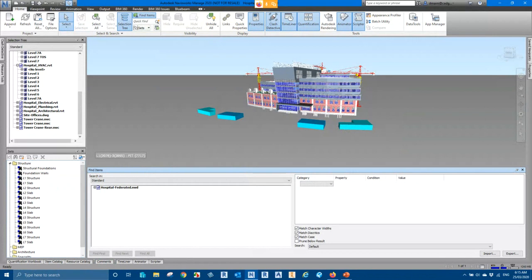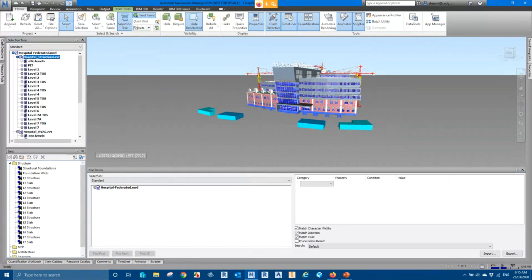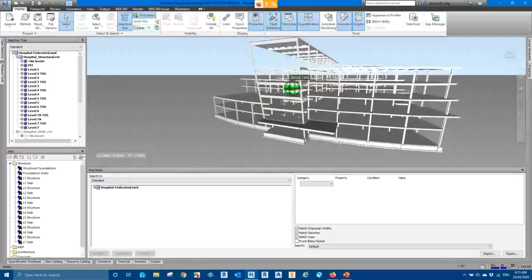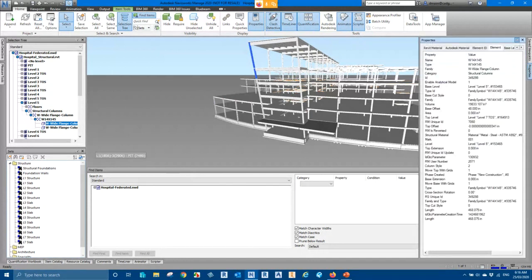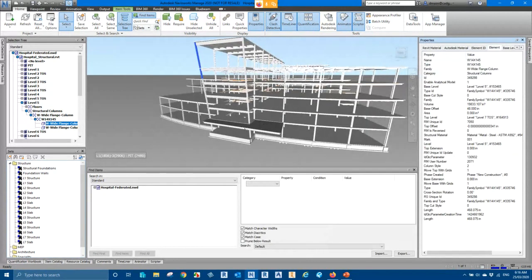So for example, as I mentioned earlier, if I go into my structure model, and if I hide everything else, let's say I want to pick all the structural columns, I can click on this structure column here, and in my properties window, I can look at all these different properties I want to search for. So for example, let's say I want to only select structural elements that are columns. So I could search for element category equals structure columns.